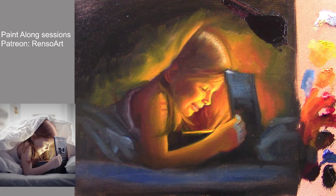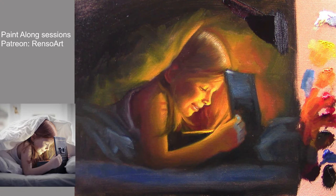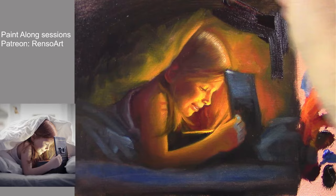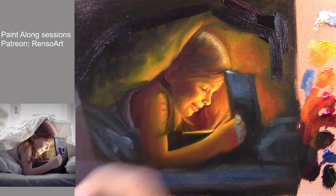Okay, I'm going to add full contrast here. Let me think how much of this. Okay, wait, here, not here. Everything is darker here, darker.